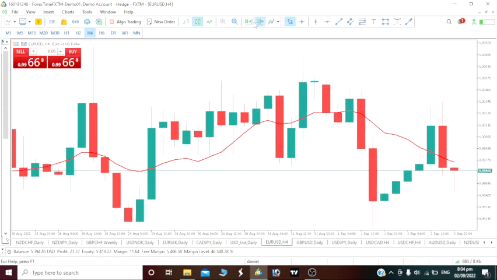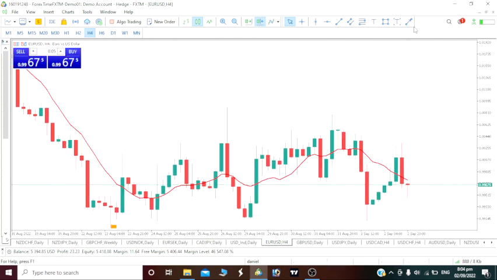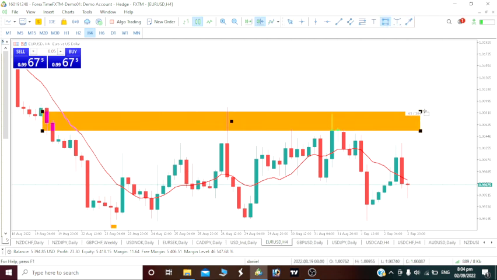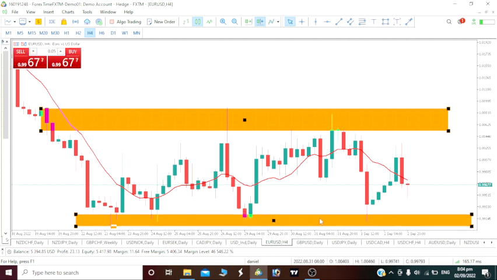Let's see it on our 4-hour time frame. We are ranging on our 4-hour time frame. This is it. We actually predicted the move; I did the analysis on the 2nd of September and saw where our price would be moving. We still see that our price is ranging on our 4-hour time frame. So if our price is still ranging, we want to still range with it. As you can see, our price comes here.